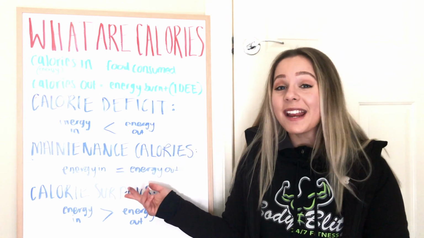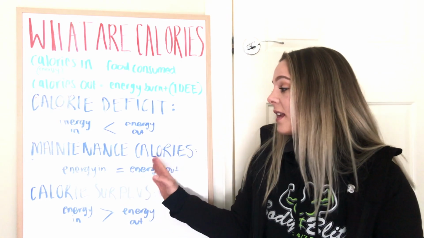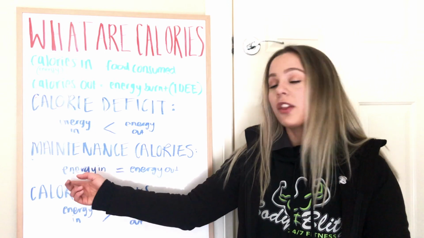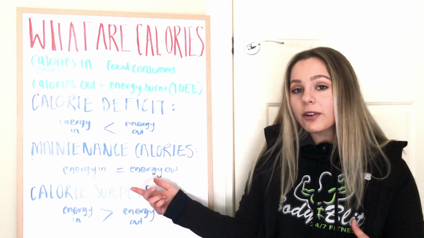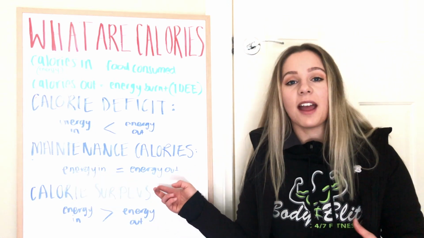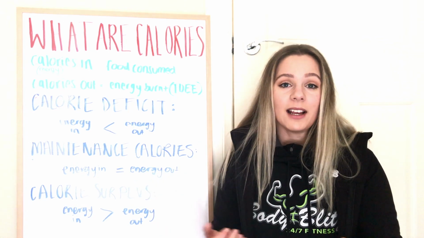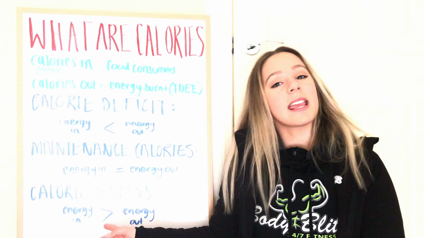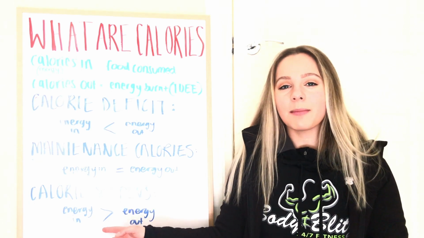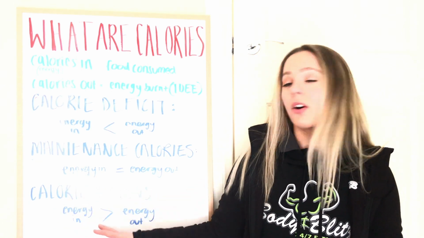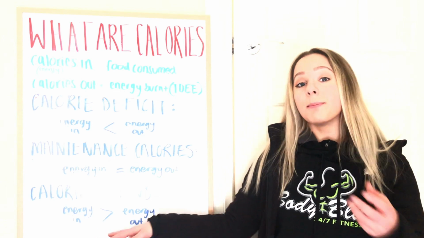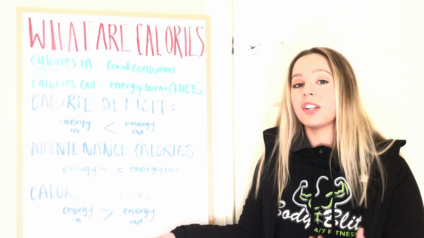Then we have our maintenance calories. This just means that the energy that you consume equals the energy that you burn, which means you're going to maintain your weight. And then last but not least, a calorie surplus. That just means that the energy that you're consuming is more than the energy that you're burning.